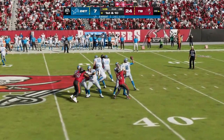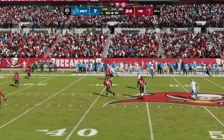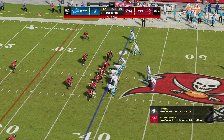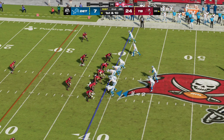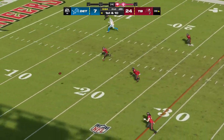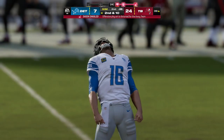Well, these guys have definitely been outplayed in the first half, but I like their countenance. I like the way that they haven't panicked out there, the way they're carrying themselves. They're starting to move the ball, and what you have to do, maintain your poise and start to put together some drives. They'll fake the give. Now Goff. And a dangerous throw there, incomplete.